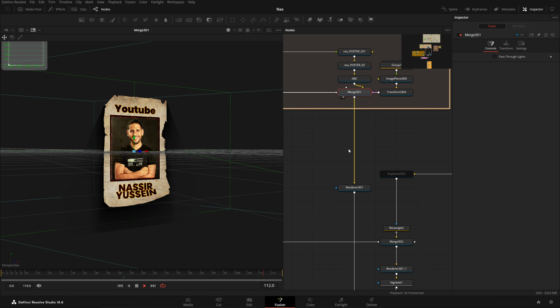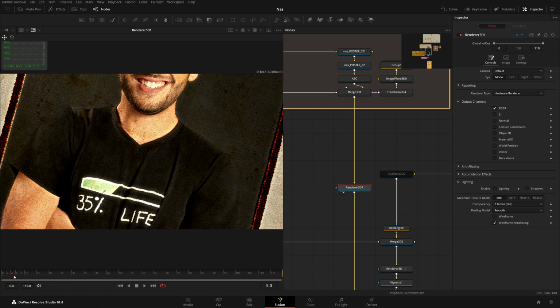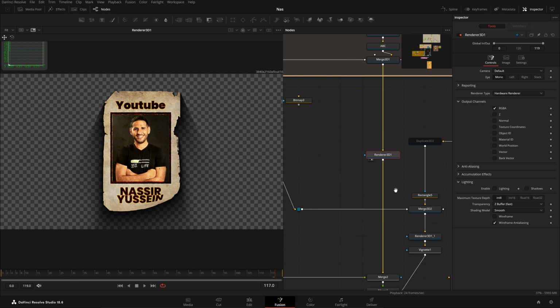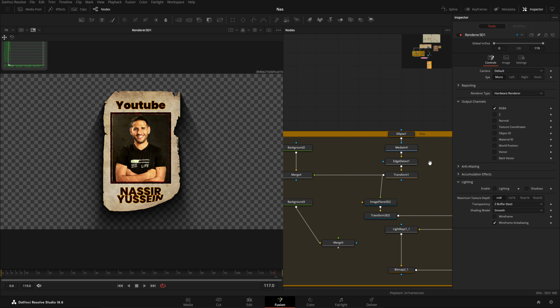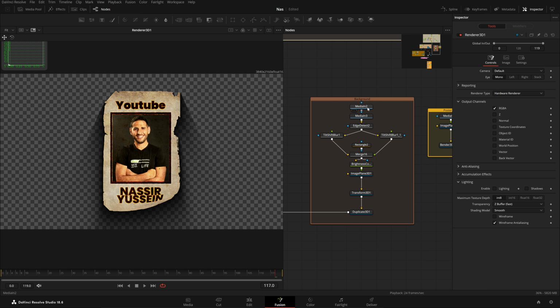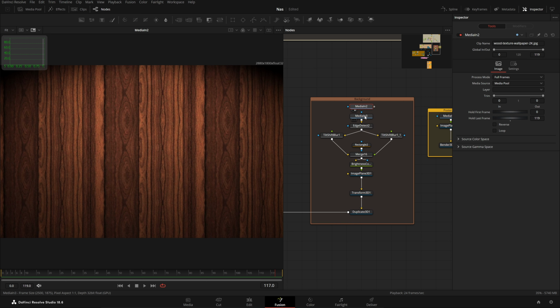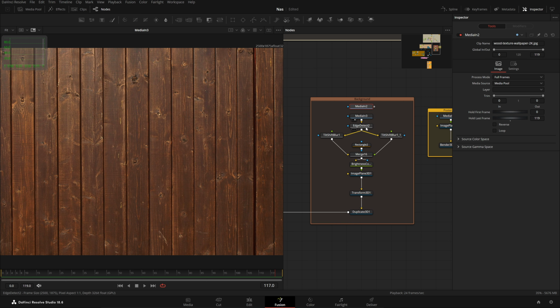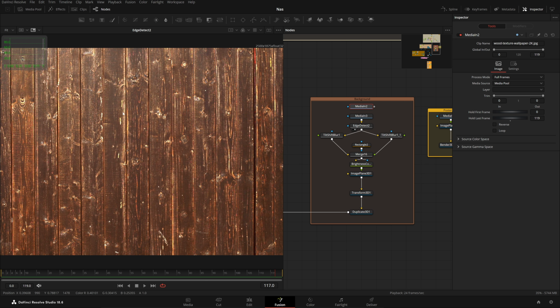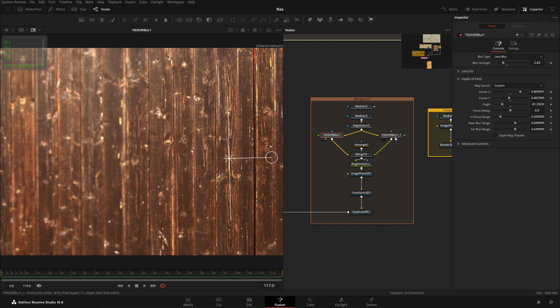All right, the poster in Render 3D, again with the camera animated, something like this, right? So this was for the poster, but we added pins on top of it. Before that, I would like to show you how I made the background. This is the image I thought to first use, but I didn't use it. I used this image, then with edge detect, getting those details a little bit back, even though it's blurry. Added this tilt shift blur and this tilt shift blur. Both of these, I'll show you why.